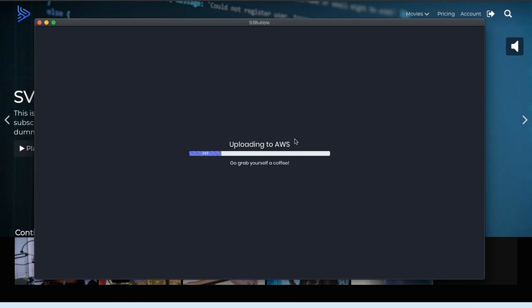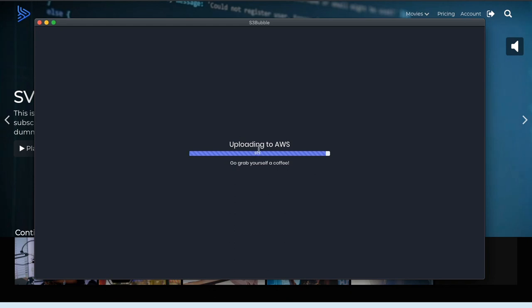Now I'm just going to give this a second to upload to AWS. We've connected AWS through the desktop app, so everything has been connected locally. You can just see how quickly it uploads everything to AWS. Obviously the time it takes will be dependent on how large your files are. For much larger files it could take quite a while, but you're saving a lot of money by not using AWS to actually encode your media in the cloud. You're doing it locally and then pushing it up to the cloud.